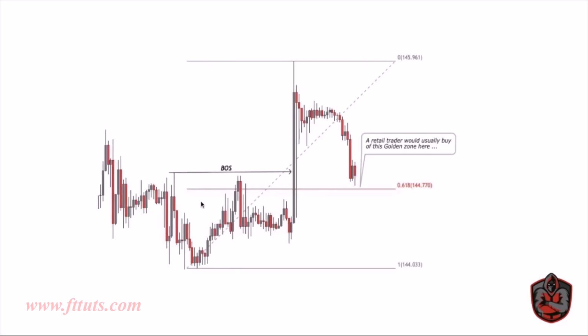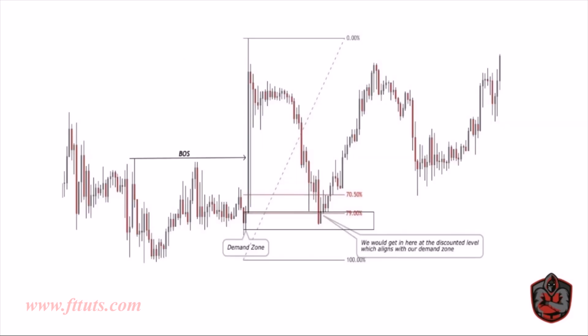Fib levels. So as we can see here, price created an impulsive move, right? Now, as a retail trader, when there's an impulsive move like this, you'll usually fib up the swing low to the swing high and look to buy off the 618 level. Now, look at the 618 level and let's see what happens. Boom. So, our 618 level was somewhere over here. As you can see, it sort of moved in their direction and then it took them out fully. And it came to our discounted areas, our 79% discounted level, which also aligns perfectly with our demand zone, or you can call it our bullish order block, or you can call it the sell to buy charts.